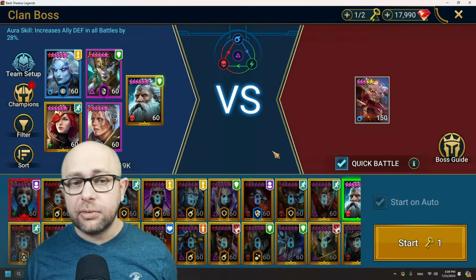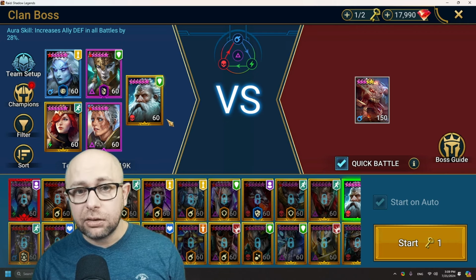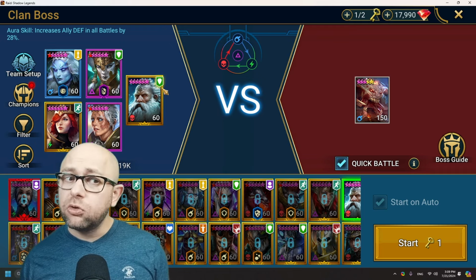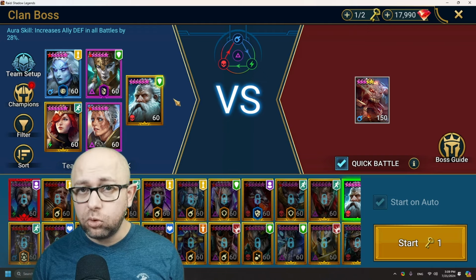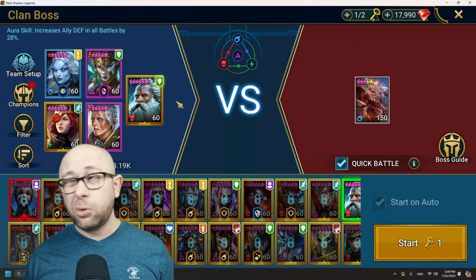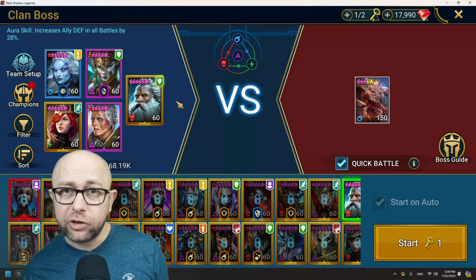Okay, so this is my team. As I was saying, Wixwell is irreplaceable. Him being in the lead spot to increase the defense of everyone is important. If you don't need the additional defense and you're running a champion like Lissandra, for example, with her speed boosting aura, you can use her in that spot as well. Apothecary doesn't have an aura that will work here, but anyway, most people run Wixwell in lead.